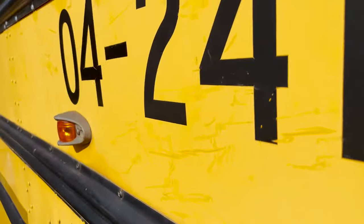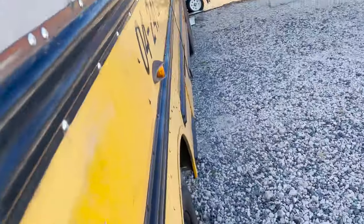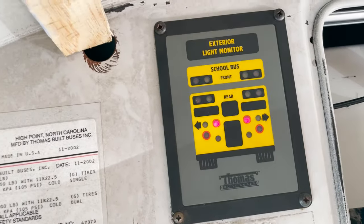Let's go to the back real quick just to make sure everything works. Blinking lights. Blinking lights. Let's go to the side and make sure those lights are blinking. Might be kind of hard to tell, but it is blinking right there on the side. Now I'm gonna press the brakes real quick and see if it does show up.